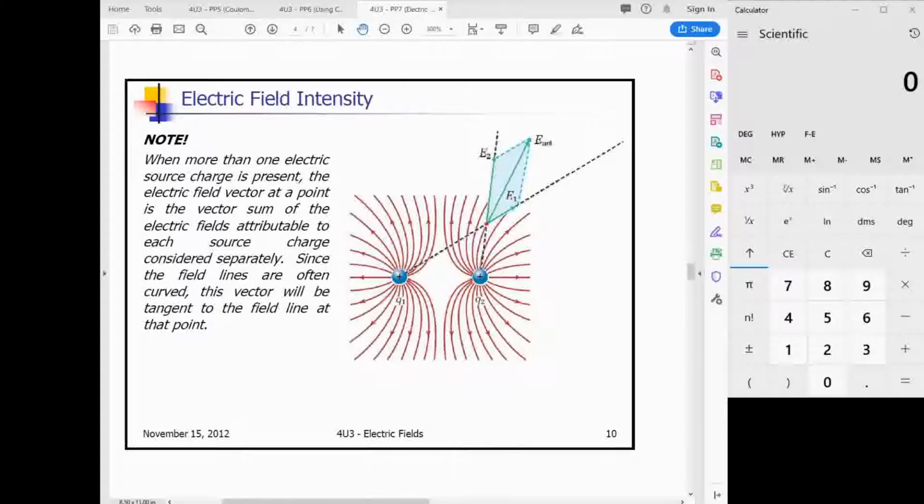But now what we're interested in is, what is the force experienced by a point charge at a specific location? And it will be directly away from Q1. It will have a force that will be opposed. And it'll have another opposing force for Q2. But we'd have to add these together to find out what our net force is.